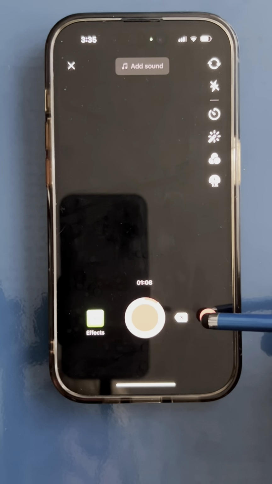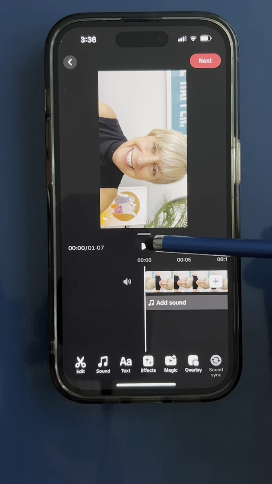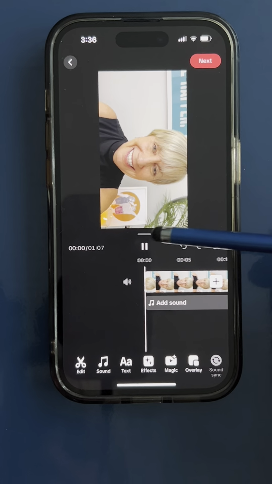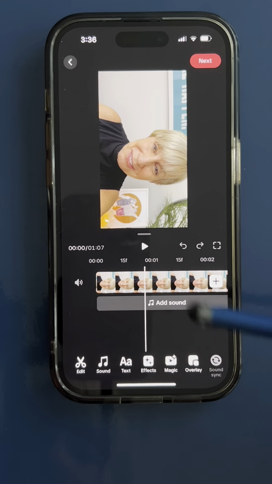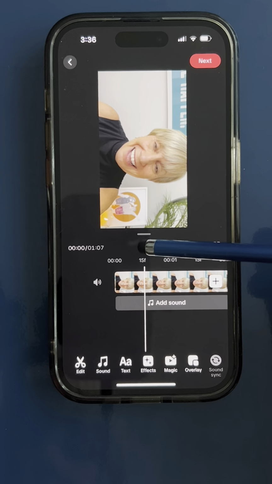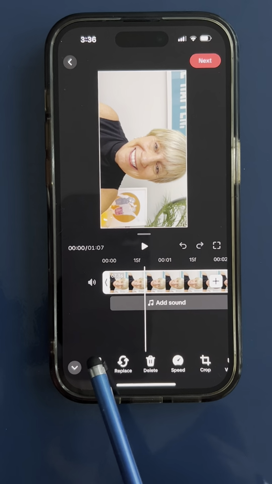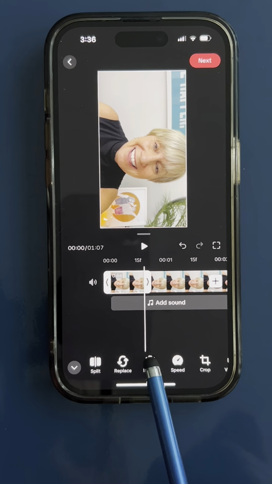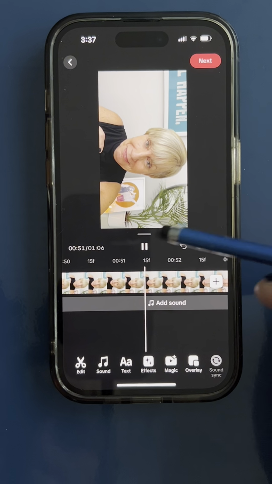And I'm going to click the check mark, tap the edit button. I'm going to make my edits. I'm going to play it. I want to get rid of that beginning, so I'm going to take two fingers, zoom in on the timeline so that I can go along slowly right up until where I'm speaking, tap, split, get rid of the beginning, delete. This week on the Socialize, and that's a great way to build community.